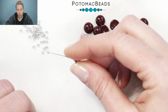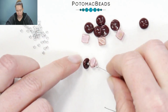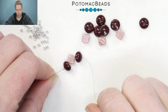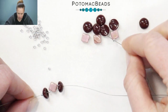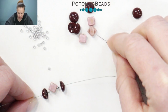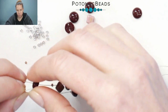After that, add another 11, and then you're going to add your next piggy bead going through the center of the bowl, so they're going to end up cupping the silky bead. We're going to repeat this 4 times. So there's my first one that I have on, and I'm going to add my next. So 11, piggy through the back side or the bottom of the bowl, 11, silky through the bottom hole, 11, piggy through the middle again.